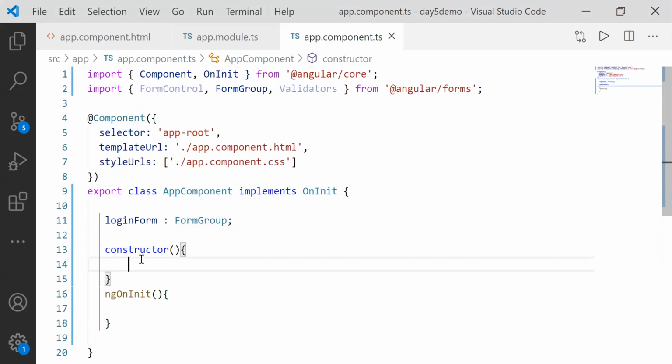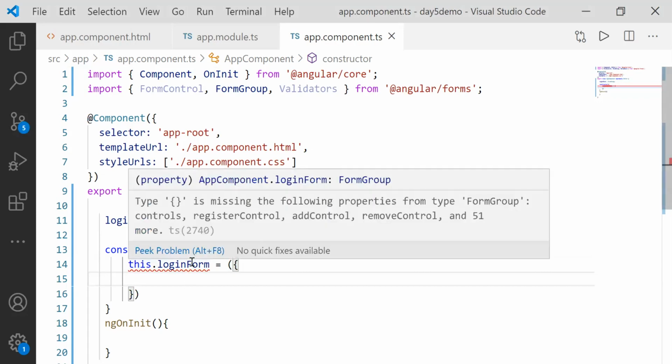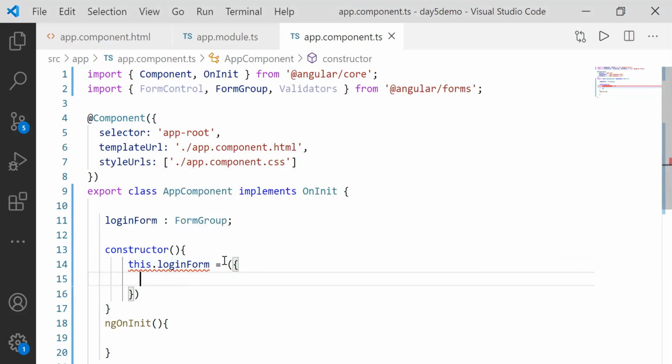And then in the constructor, I can say this.loginForm is equal to, and it takes an object. And here it says that this.loginForm is missing the following properties: type FormGroup, controls. Okay. And here you need to say new.